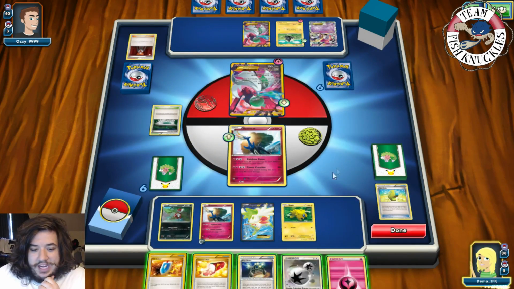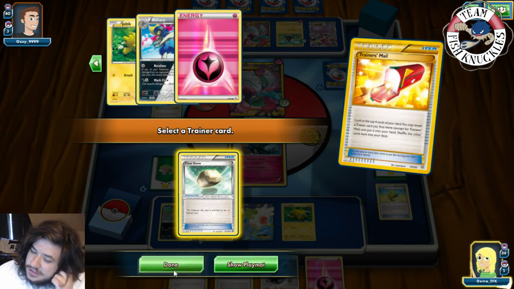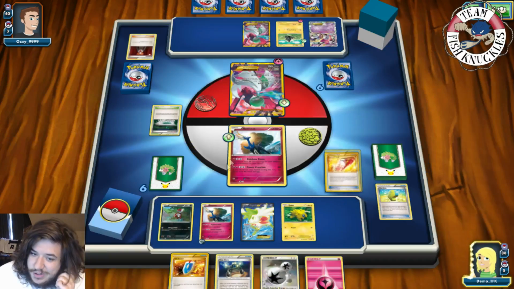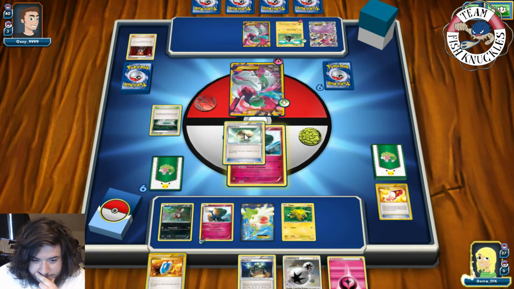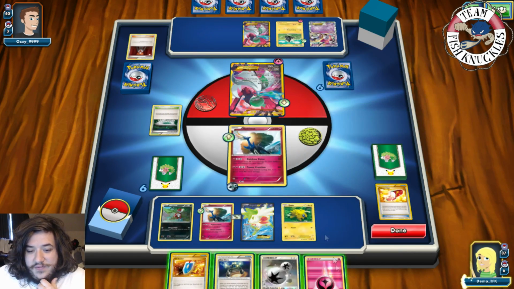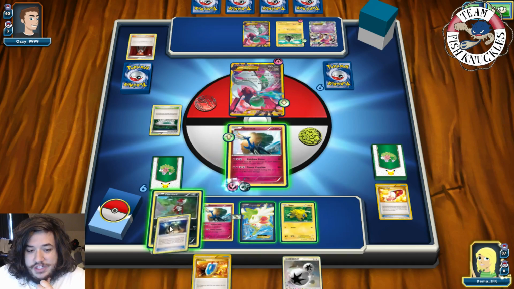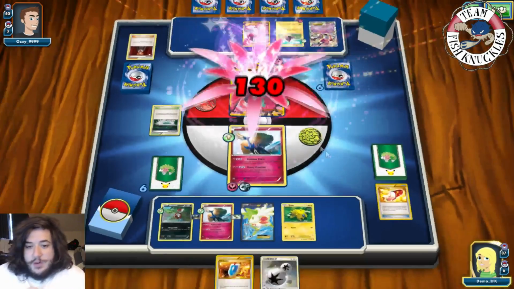Alright, so on our turn, we get a Trainer's Mail. We'll play that. Look at top cards of our deck. We'll grab the Flowstone, but oh man, I really don't want to play Flowstone on this Xerneas. Oh no. So we'll Flowstone this guy. Okay, so we're gonna Flowstone that guy, retreat into this guy, Fairy Energy to the active, EXP Share on this guy, and we will just go for a Rainbow Force. Alright, so we're doing 130.